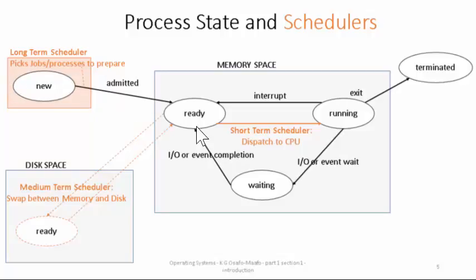Once you're in ready state, most likely you are in memory. So that means you have some space in memory, everything is prepared for you, and you can be picked to run on the CPU. But what if there are too many processes that are in memory? What starts to happen is swapping occurs. That means ready programs are moved onto the hard disk. That means they are copied more or less, it's almost like a photocopy of exactly what is put into hard disk, so that it frees up space in memory.